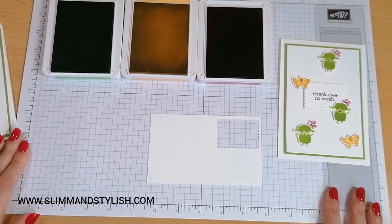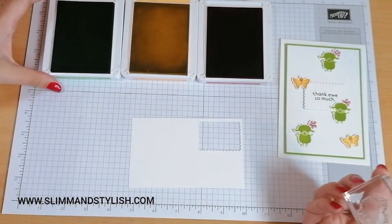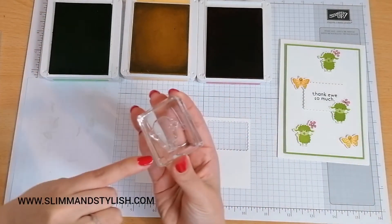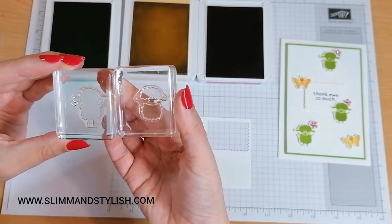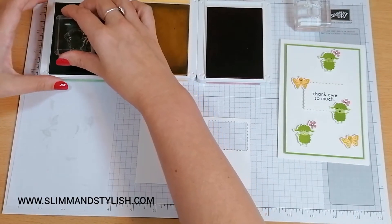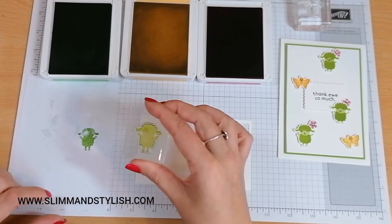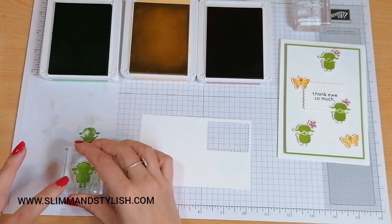Sorry — a lamb! It had to be green. As soon as I saw it, I thought yes, it's going to be a green sheep. If you've got some scrap copy paper, that's great. You're going to want to stamp — this is the flat stamp, this is the entire sheep. You actually have two stamps: the flat one and then this one with the detail. You want to start off with the flat one, ink him up — you can see through the stamp to make sure there's no air bubbles — and you want to stamp him off lightly.